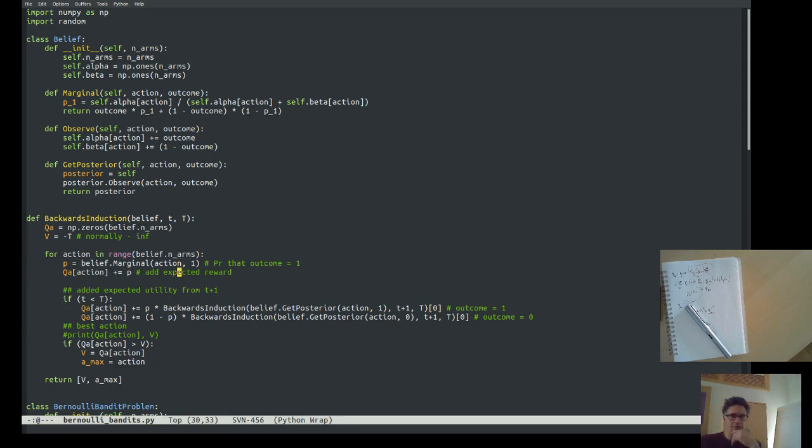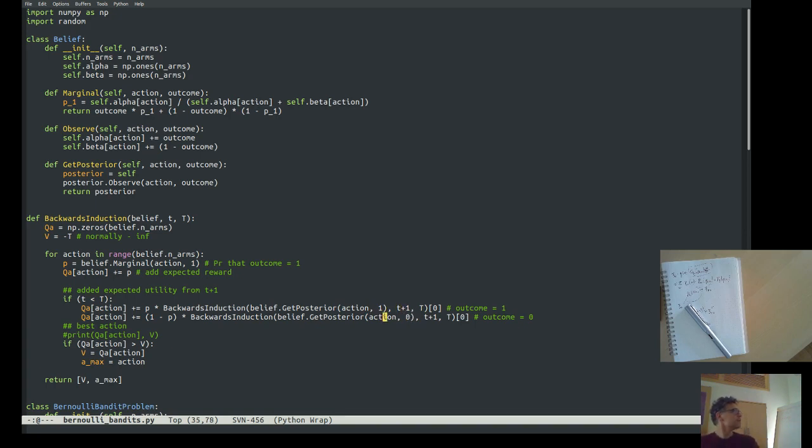You have the current reward, and the current reward that you get is actually equal to this marginal probability of getting a 1. If you get a 0, then you get no reward. If you get a 1, then you get a 1. So then you have to add this one to the expected utility at the next step. Here, this is just standard recursion. And with some probability, you get the reward of 1. So that means that you should update your posterior to see that, yeah, I have seen a 1. Or in the other case, you say, well, in my posterior, it's going to be a posterior where you observe a 0.